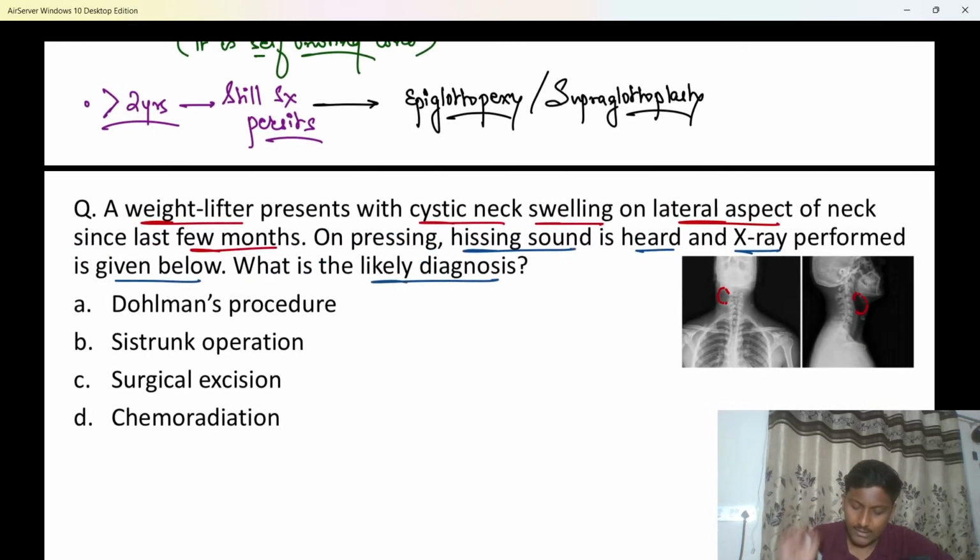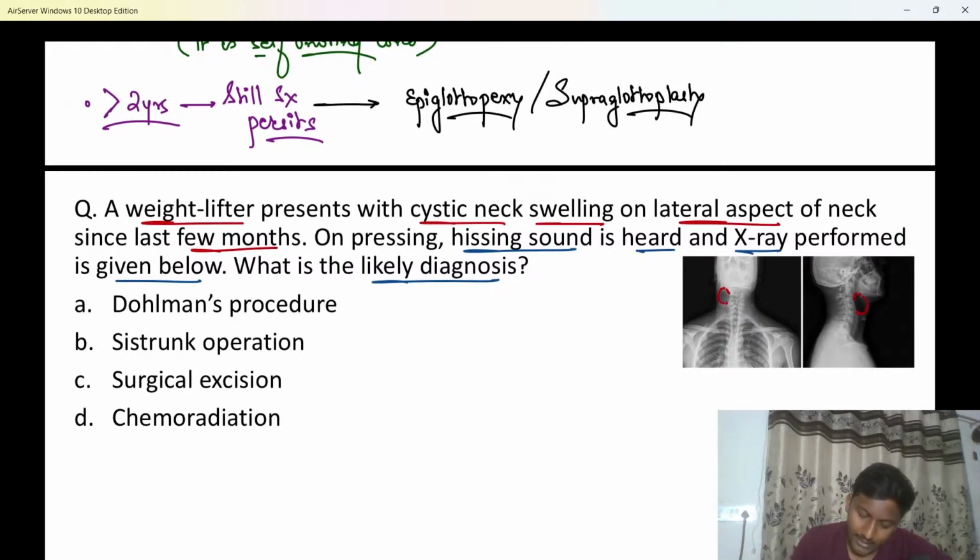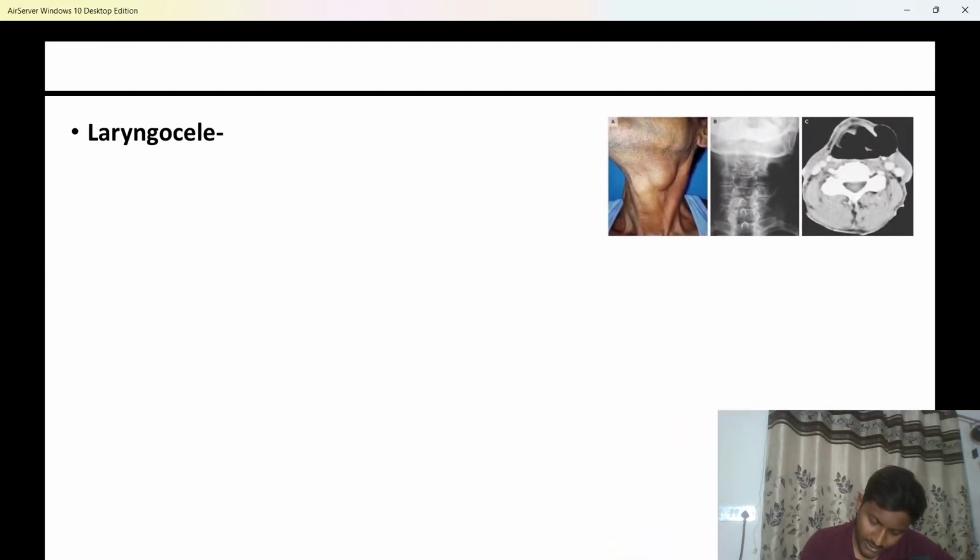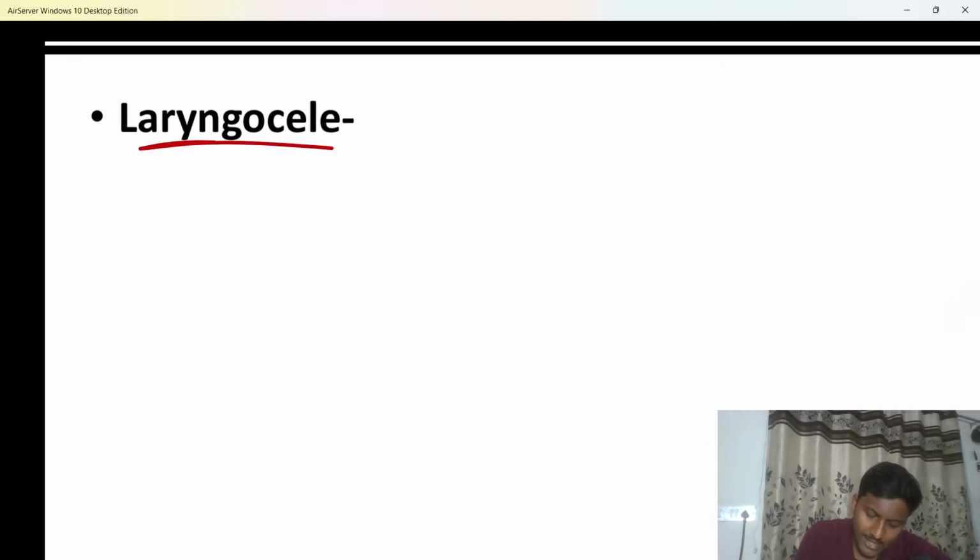That is important. This is another सरकारी question of your examination बच्चे. Okay, likely diagnosis नहीं, likely treatment होना चाहिए question. This is another सरकारी question of your examination बच्चे, and that is nothing else but a condition known as laryngocele. ठीक है, तो याद रखना, this is a very important condition बच्चे called laryngocele.